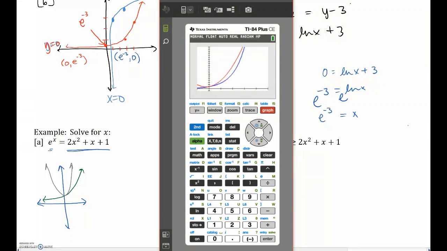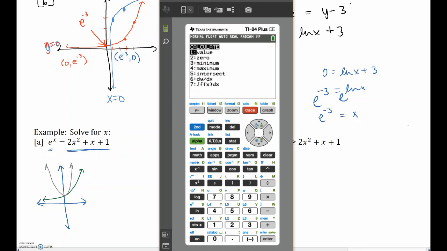It looks like some weirdness is going on. In fact, I may want to make this window a little taller. Maybe I want to go up to 30 because I feel like they're intersecting again. I think there's 2 points of intersection is what I'm trying to get to. So there's one. There definitely is. There looks like there's one around 0. And there also looks like there's one up there. So how do I find them?